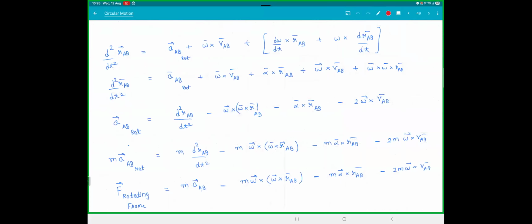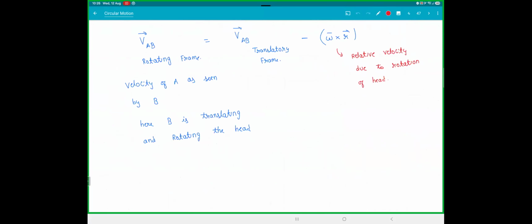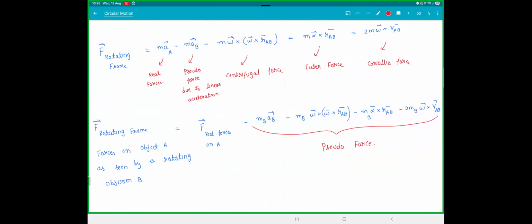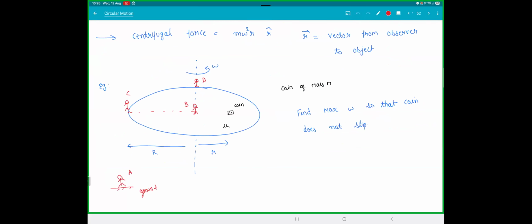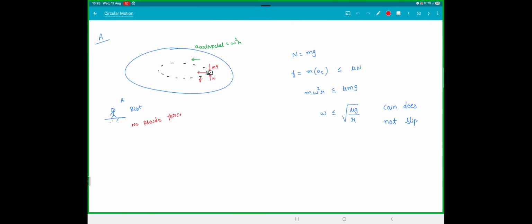But please go through what we did today. The main thing, like I said already, is this new relative velocity. You can also create relative velocity by rotating your head even without moving. So just go through that part. And then there are 4 different pseudo forces. Centrifugal force is a part of it. This pseudo force we studied in laws of motion. This is your circular motion centrifugal force, which you studied in school. The remaining 2 are those 2 pseudo forces. And go through this example. I think this should make things very clear.